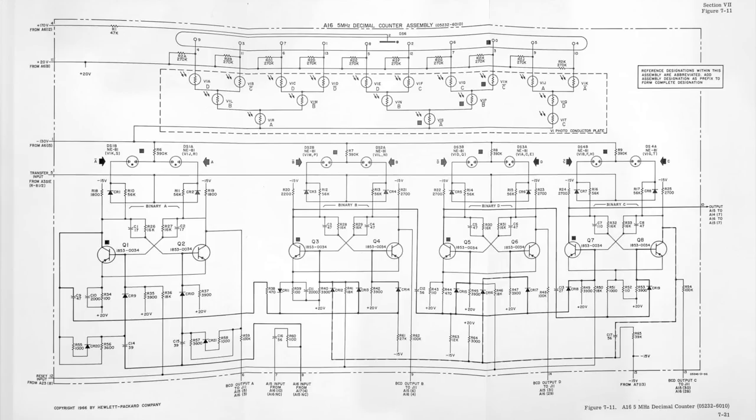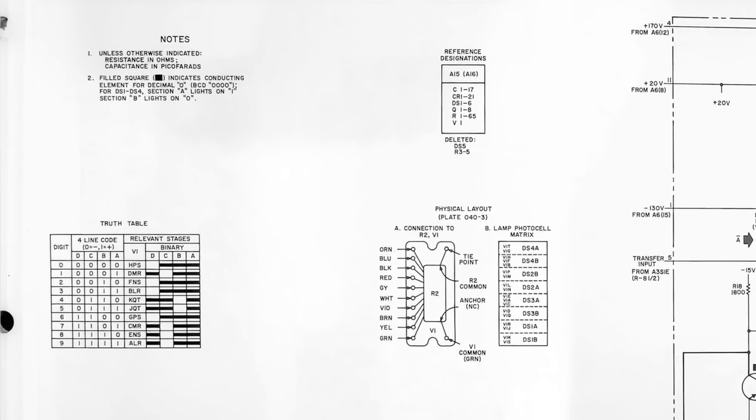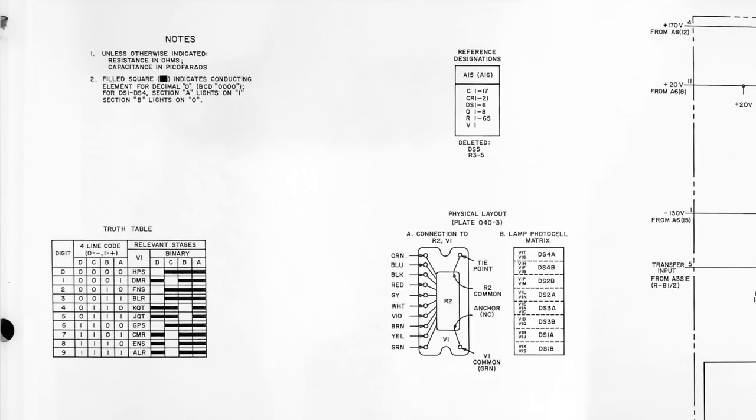Zero is of course when all the flip-flops are at zero and the left neon of each stage is on. Note that the active neons all have a little black square marking on the schematic, showing that they should be on. Then there's a little cheat sheet on the side that tells you which neon shines into which photoresistor.